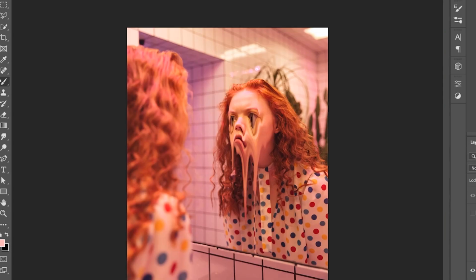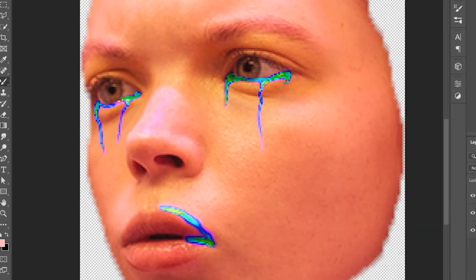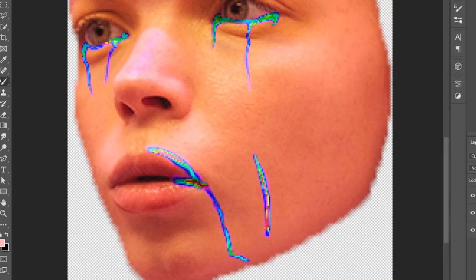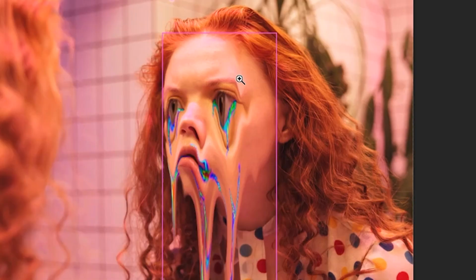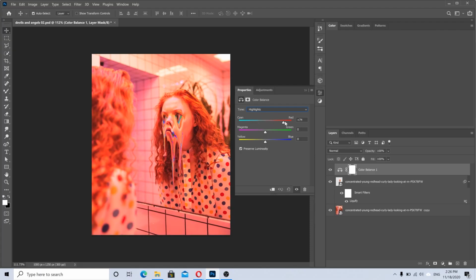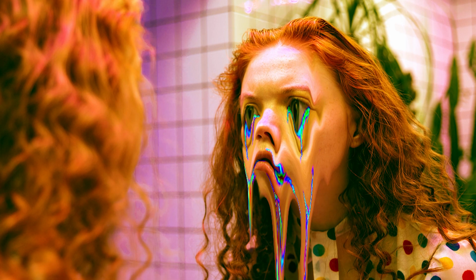If you don't know how to do this, then just search on YouTube Color Splash Learn from Fred and you will see a tutorial from me. As soon as I save this smart object and go to my original project, I will see the colors appear on the melting face. Let's just do some color editing and add some greenish colors to make this even more horrible. I'm such a horrible person. And after some more color editing, this is what we will get.